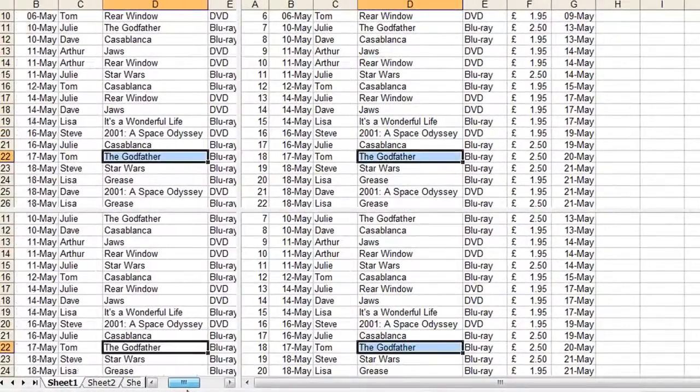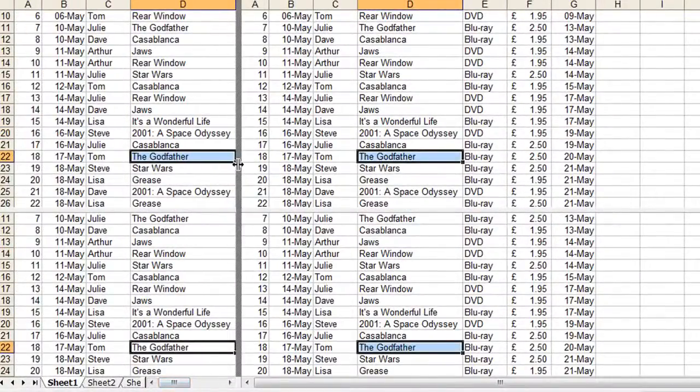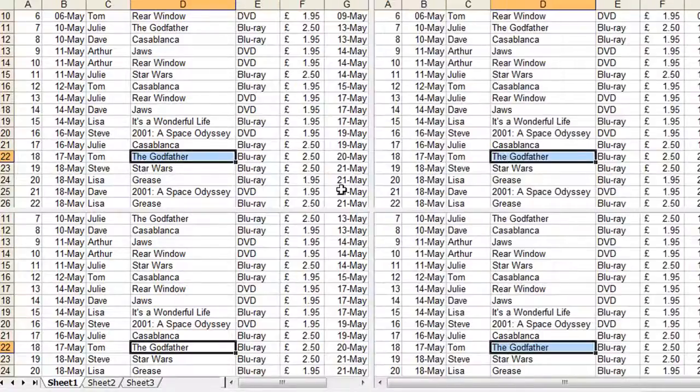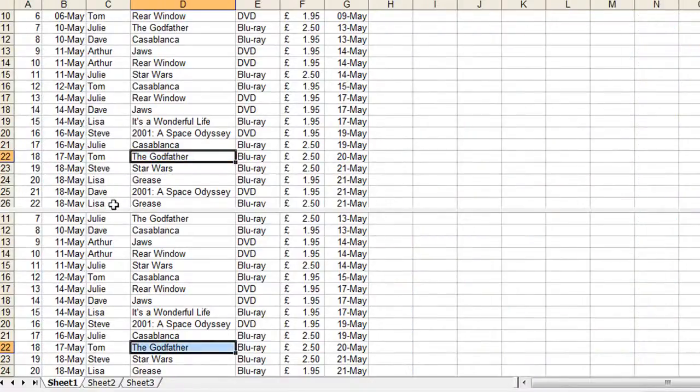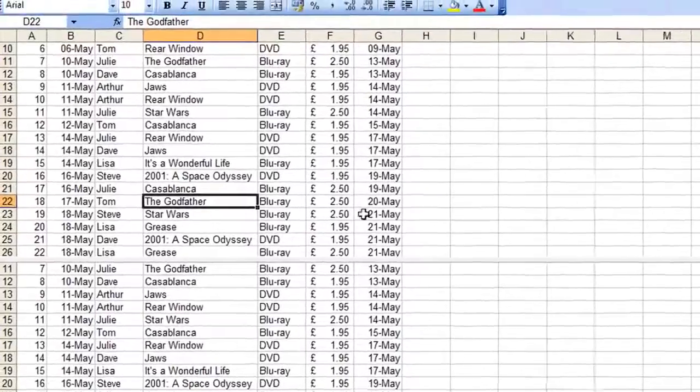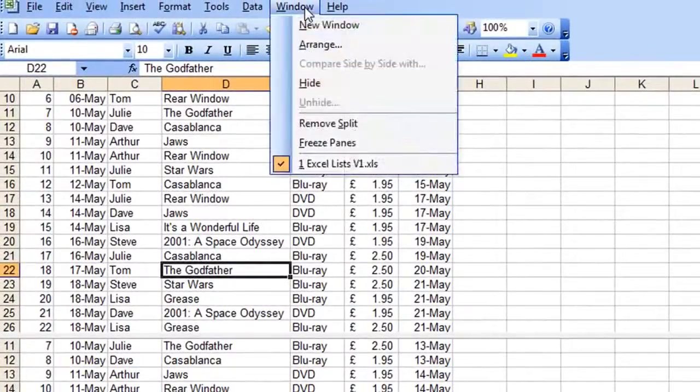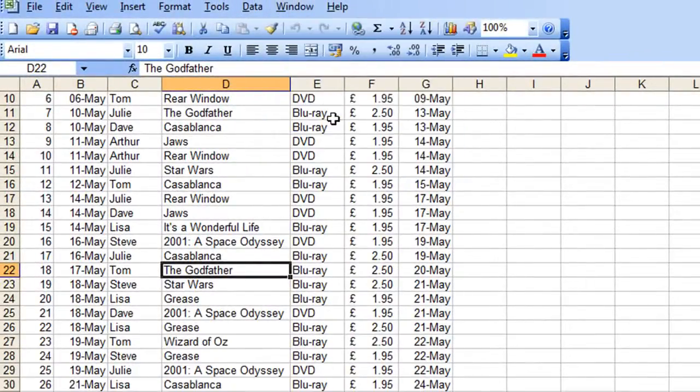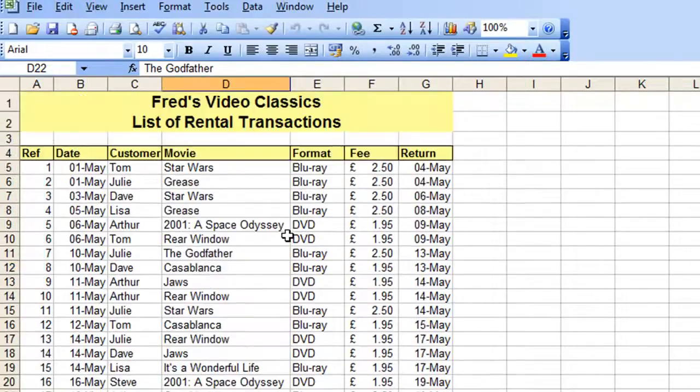So again, that just gives you that bit of extra flexibility when you're working with lists, especially if you have a large list where you need to see two different parts of the table at the same time. Using the freeze panes feature and split gives you that flexibility. So I'm going to remove the split. I'm going to drag that all the way across the left. I'll remove that. And I'll show you the menu version of removing the split. I'll leave that horizontal split there, go to the Window menu, choose Remove Split, and that's back as it was.